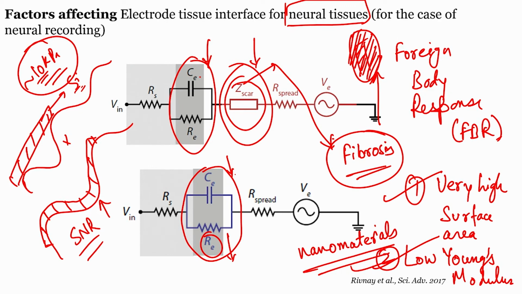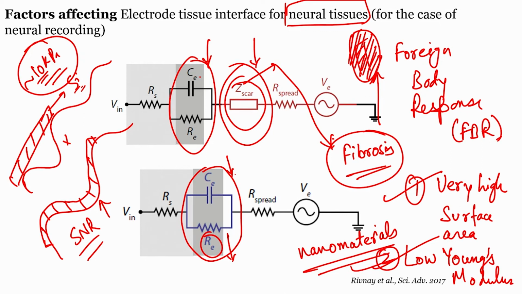Now remember, the medium may or may not be there, you may or may not have PBS, so you do not have to follow it point to point. In fact, this is just a direction in which you can think about. In a second case, we took the example where you are not measuring impedance by supplying voltage, but you are recording potentials, which is the case for neural recording, and we saw what all elements are there in case of neural recording, wherein an electrode makes a contact with the neural tissues.